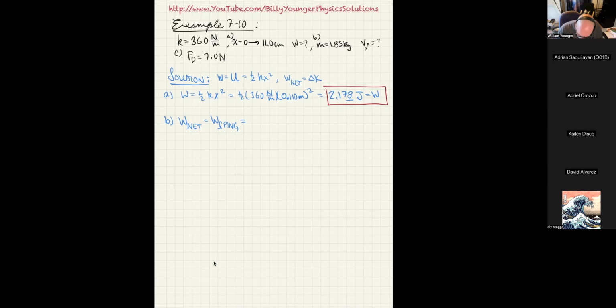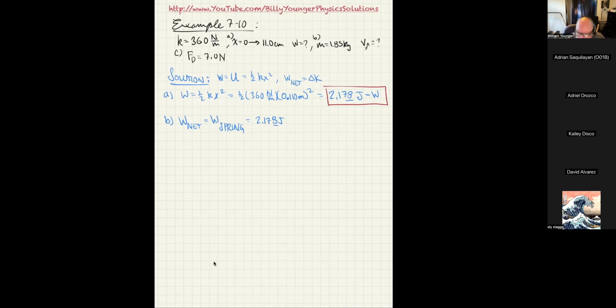Okay. So I'm saying W net equals, ooh, I evidently left off an R in the word spring. That's a neat new brain fart. Anyway, so work done by the spring. And obviously, that work done by the spring would be 2.178 joules. Again, we should round that to 2.18, but I carry one extra sig fig for all the intermediate calculations. So that's the total work done.